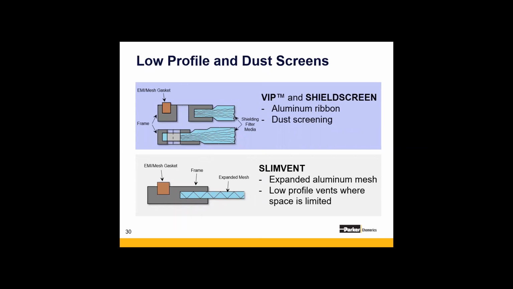So we call them VIP or shield screens, or essentially low shielding dust screens. These are specifically designed for intake or exhaust openings that require things like maximum dust arrestance, easy removal and reinstallation, repetitive cleaning of excess dust deposits.